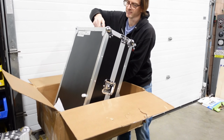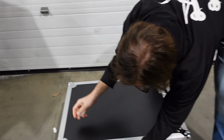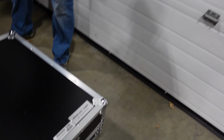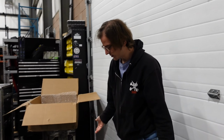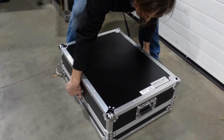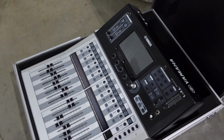Dropping clues. Oh my God. I'm getting moist. I gotta see what this looks like. Something tells me that this case ain't really... Oh, it's world-renowned DJ LED case. You kidding me? The thing doesn't even have wheels, dude. That's world-renowned. This is like thanks for nothing. This case is thanks for nothing. Usually the case is a bonus. This is actually like a hindrance. Did you pay for the case? Two latches. Oh my God.